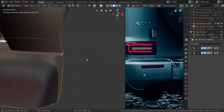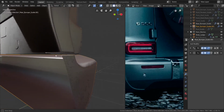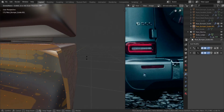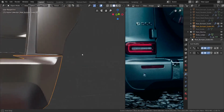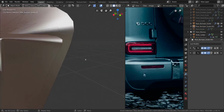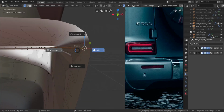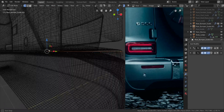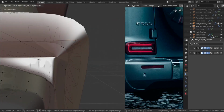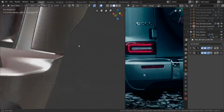Wait, let me zoom out real quick. No, it's not enough. We gotta bring it down a little bit more. Let me take a look. Okay, it could be good. Maybe. But just a little bit more. Alright, so this time I'm pretty sure it's good enough. Now let's take all of these edges over here. Let me see, I think it goes all the way through. Yeah. You can see it's slanting in a little bit, so let's just bring this out to about here a little bit, and yeah, that is looking good.